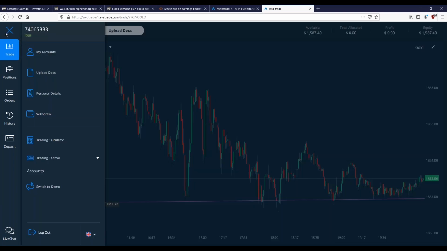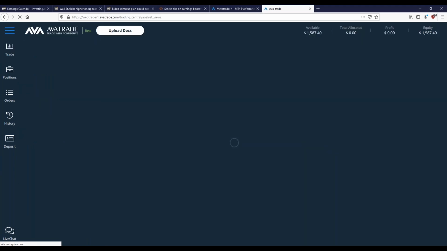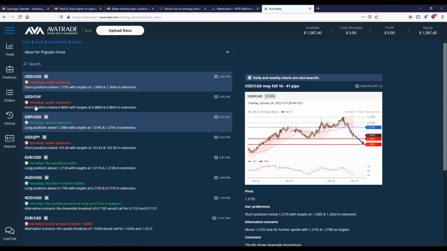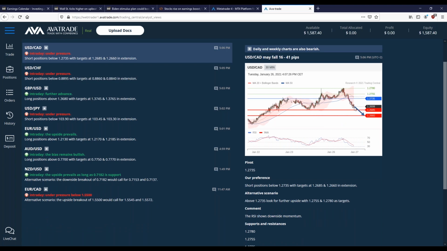So if I go here on all live accounts, if I go to the Trading Central premium services, they're free on all live accounts. On demos, not all of this is active because it is a service that costs AvaTrade money, but on all live accounts, it's provided for free. And the signals you'll find in what's called analyst views, the technical analysis signals. So you see all kinds of currency pairings with timestamps, so you know exactly when they came in, and you're looking at a breakdown of the price levels drawn for you, the breakout move expected, etc.